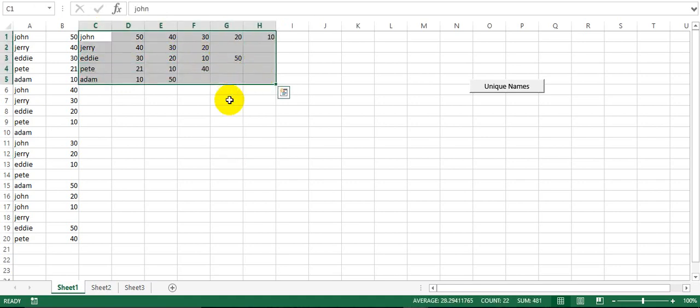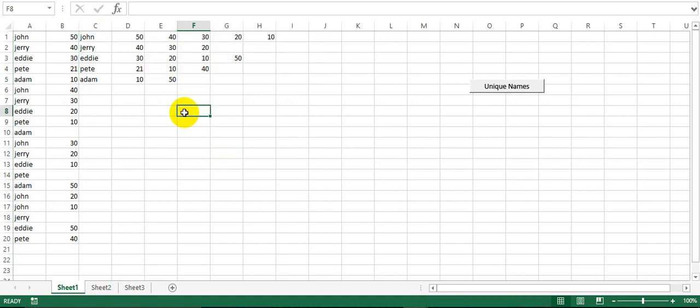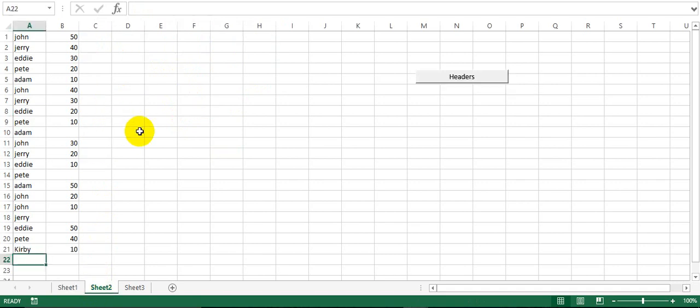Like I said, it's his unique situation, and this is what he was looking for, so that's what we did. But as an alternate, I provided this also, which to me seems a bit nicer, a bit cleaner, and a bit easier to use. So when I click this, it will fill in the data and the information into sheet 3.